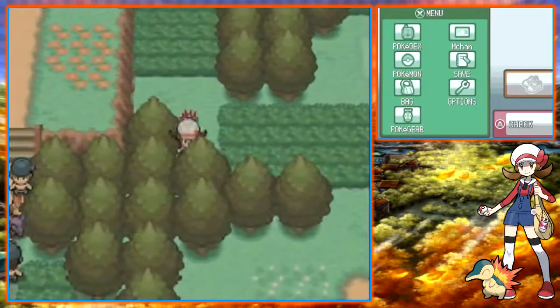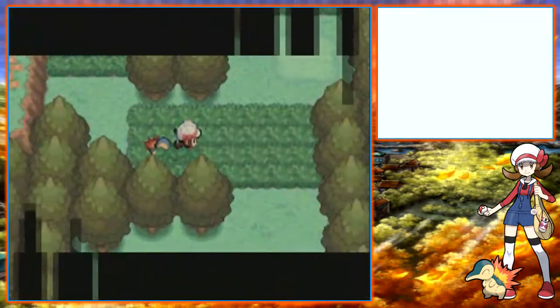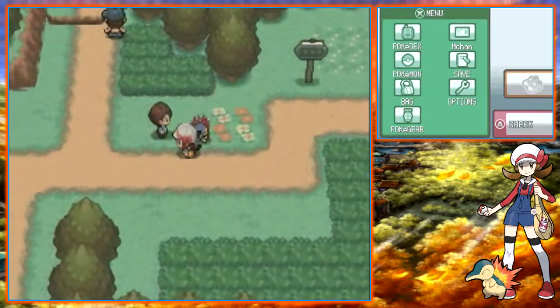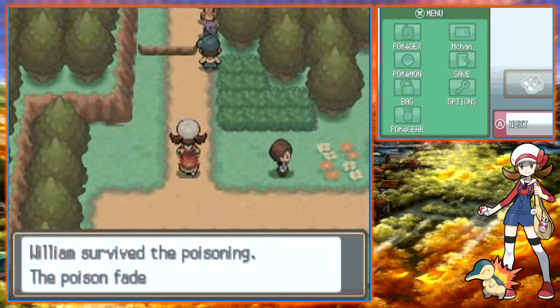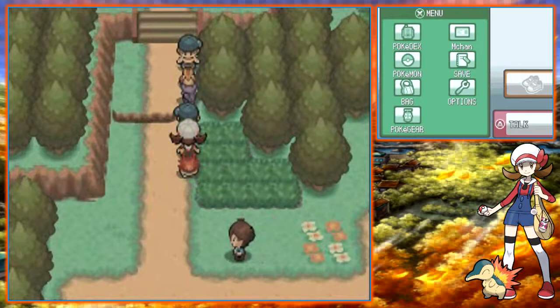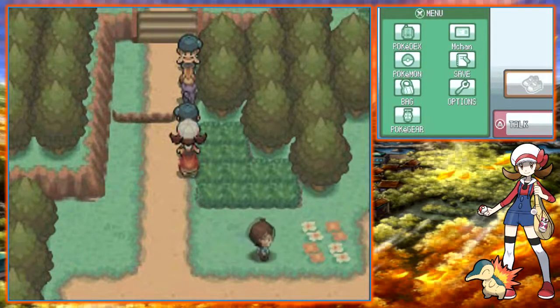I'm poisoned! That's unfortunate. Alright, William now leveled up to level 7, which is great. Hey, what's this? Oh yeah, that's new. So introduced in Gen 4, the Pokemon that's on the front of your party will survive poison outside of battle, which means you have no fear of dying at all. Well, yeah, the front Pokemon has no fear of dying, so that's good. At least outside of battle. In battle, it will die.